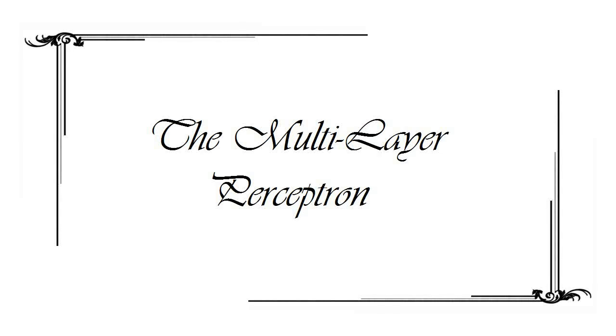Welcome to my video on multilayer perceptrons. These are probably the most common type of artificial neural network and the best understood type. All neural networks are built up of a large number of simple units, connected together in some way so that they can pass signals from one unit to another.